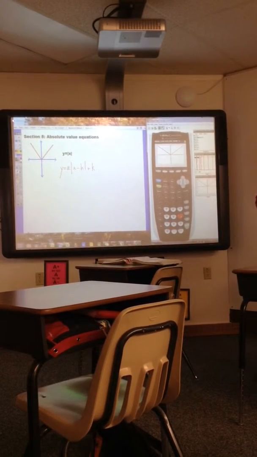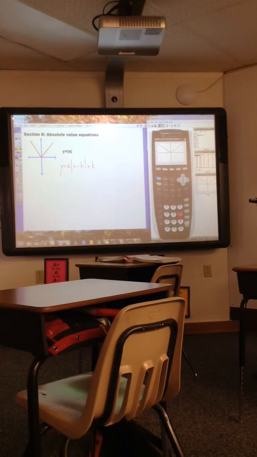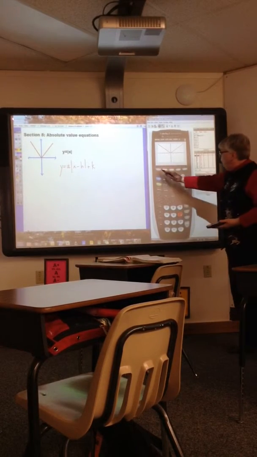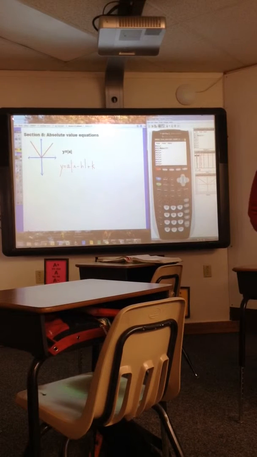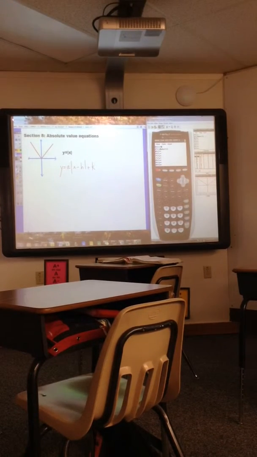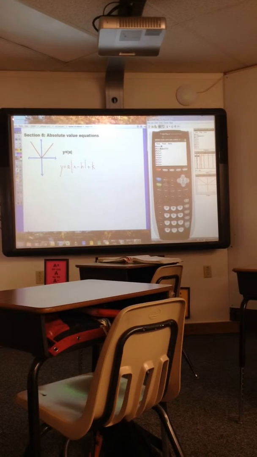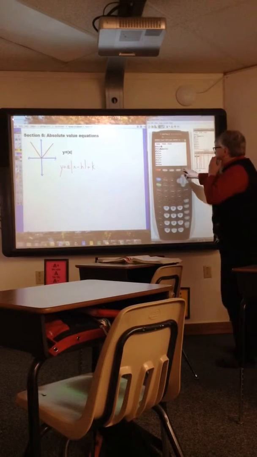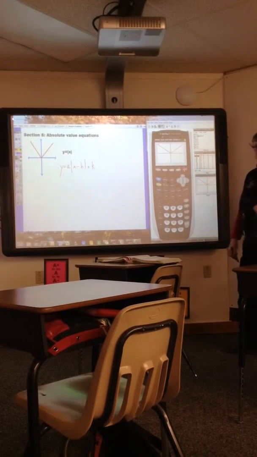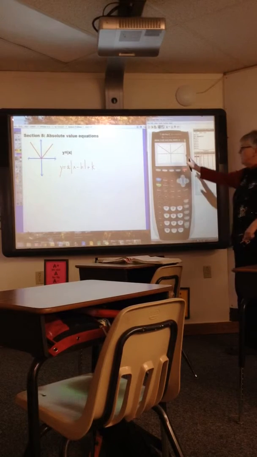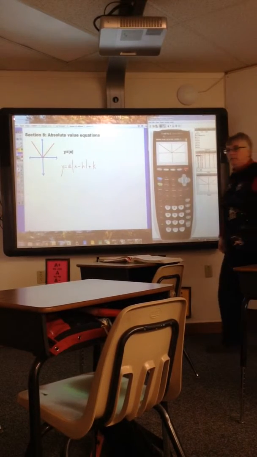I'm lost. When you do this, you have to listen and follow the instructions. The first thing you do is go to y equals. Then hit math, go over to num, ABS stands for absolute value, hit X, close parentheses, and then zoom 6. Does everyone have this graph? Zoom 6 gives you a standard window.